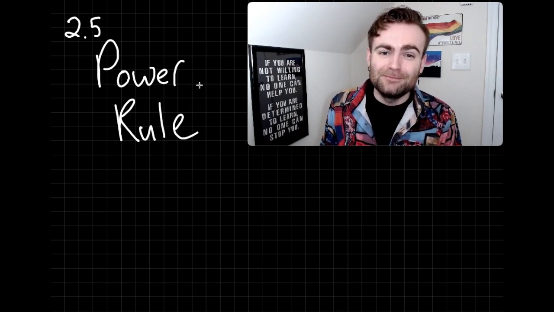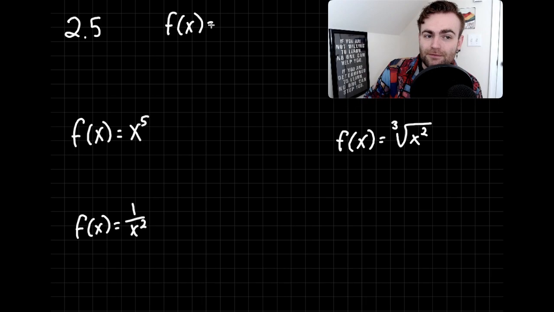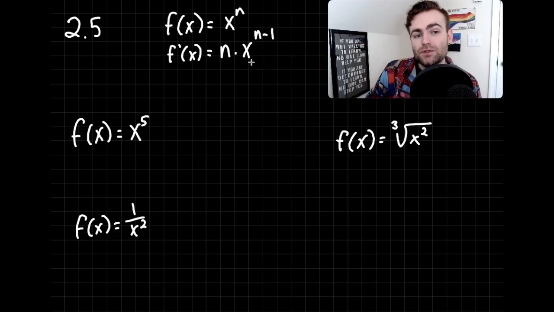Let's dive on in. The power rule only works for power functions, aka you have a function like f of x is equal to x to some power. We're going to put an n. So it only works for functions written in this form, x to a power. And how it works is f prime of x is equal to n times x to 1 less power. So you can bring down the exponent and then take 1 away from it. And that is the rule.